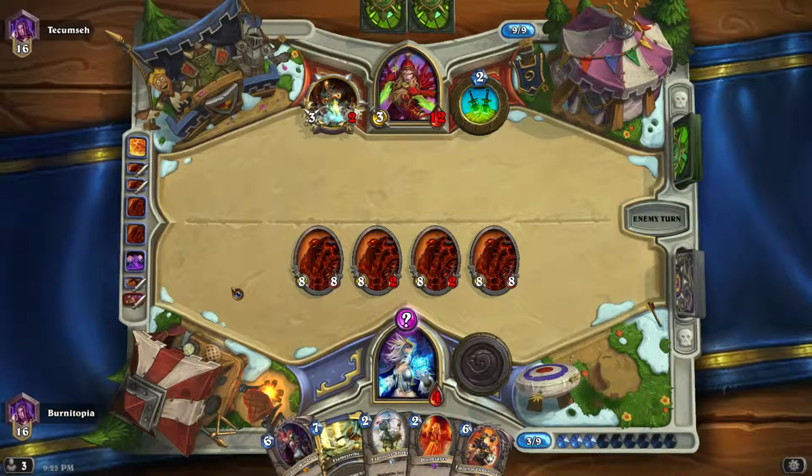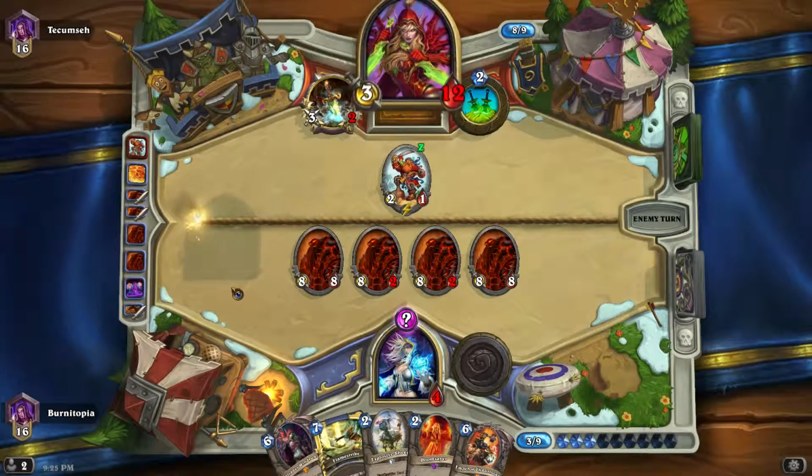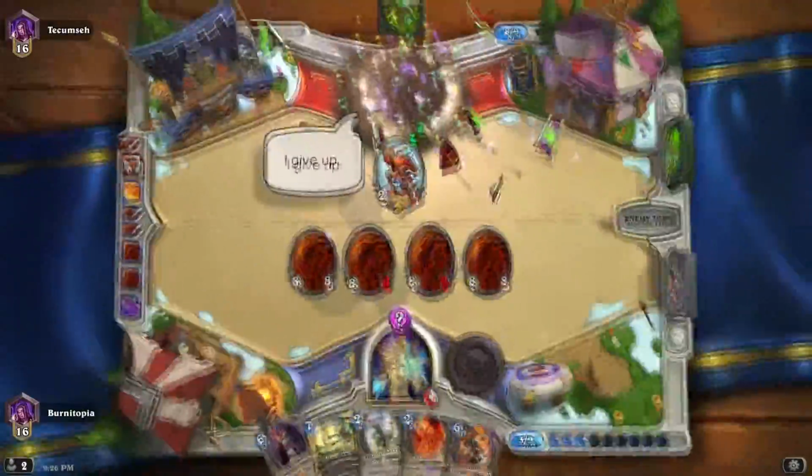The question is, does he have 1 damage? I'm sitting here kind of sweating. I'm like, please don't have 1 damage. There's so many different ways you can kill me. So he plays a Buccaneer. Hits me in the face. And I don't know what his last card is because he concedes there.